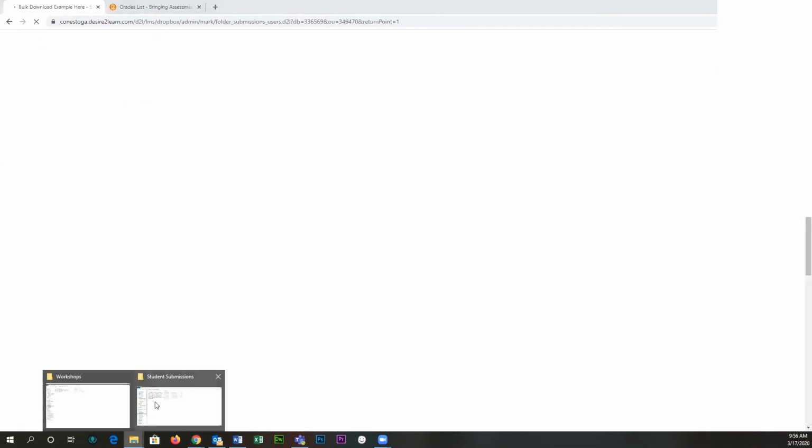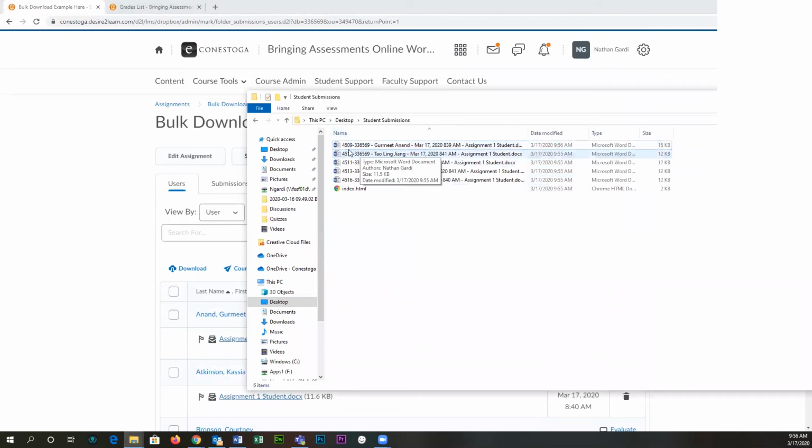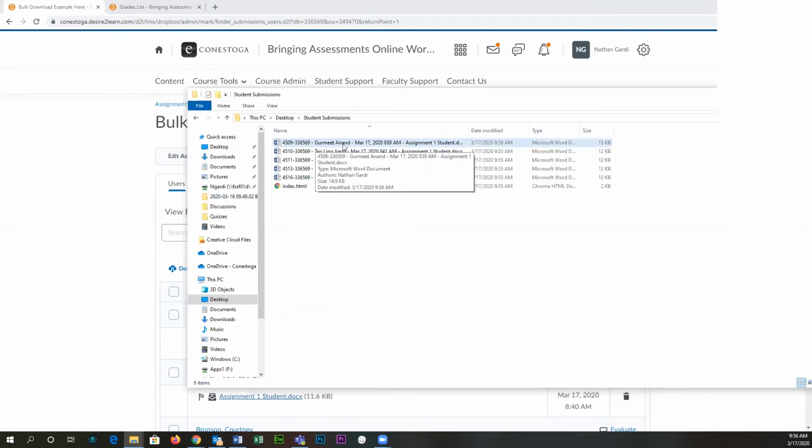Remember, I pointed out that those file names now have this sort of special prefix to them, some unique identifying numbers, the student's name, the time that they submitted. If I upload this zip file back after making my changes, the system actually uses those prefixes to correctly assign all of these documents back to the individual who submitted in the first place.